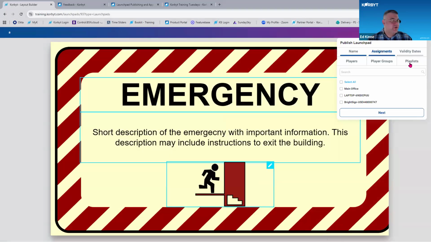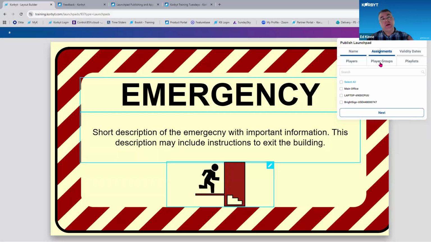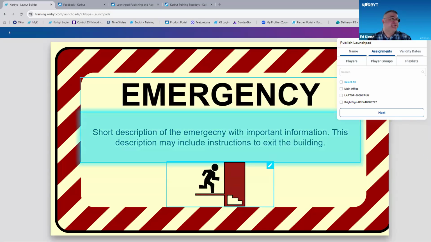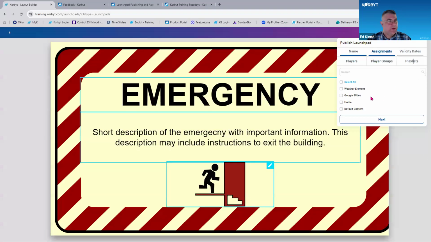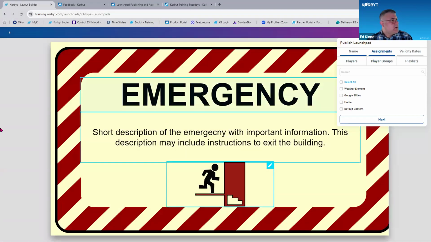This gives your Launchpad users another path to say where this finished design should be seen, giving them the option to directly assign it to players and player groups, in which case it creates a new playlist for those devices with this item, or to a playlist. So saying, when this published item is done, add it to an existing playlist. These are other options that can be set design by design, but it still ends up with a published Launchpad.